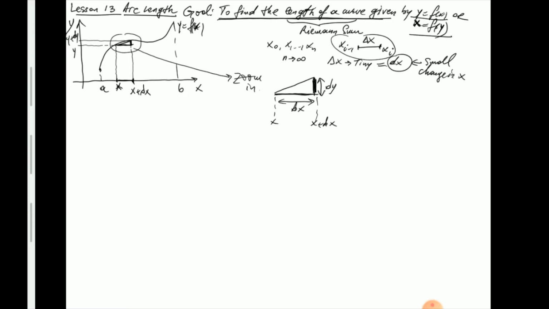And the hypotenuse of this little triangle is going to be a piece of the curve. So that's the piece of the curve whose length you try to approximate. So you're going to replace the length of the curve with the length of this hypotenuse. And of course, if dx and dy are very, very tiny, then in the limit, these hypotenuses that add up via the integration to the whole curve will give you the length of the curve.